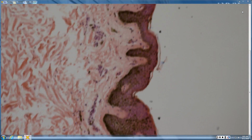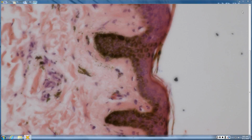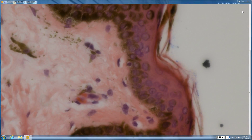So, right off the bat, there's definitely a lot of pigment along the DEJ. Are there melanocytes associated with it? There are always going to be some, right? Are they particularly increased in number? Do you see a melanocytic proliferation? I don't think so, but there are some bridging. Now, how about all of this pigment? Is that in melanocytes? Is it in keratinocytes? Any way to tell? I'd want to do a stain. Well, you can always do a stain if there's a question.